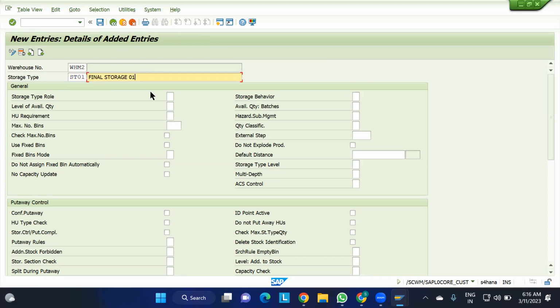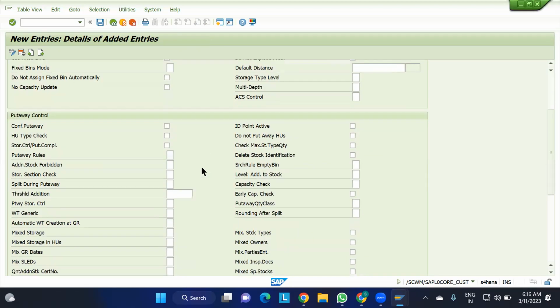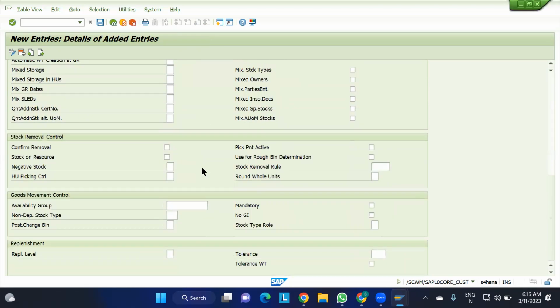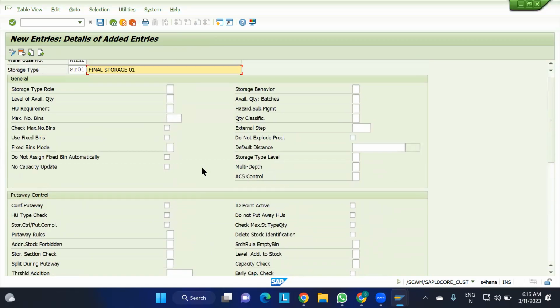Here we are getting so many different fields. We require very few, but in some case or the other, we'll be using all the fields one by one. Whenever they are available, I'll be discussing those parts. As of now, we're going to discuss a few fields within this storage type. Just discussing these fields may take 2 classes.